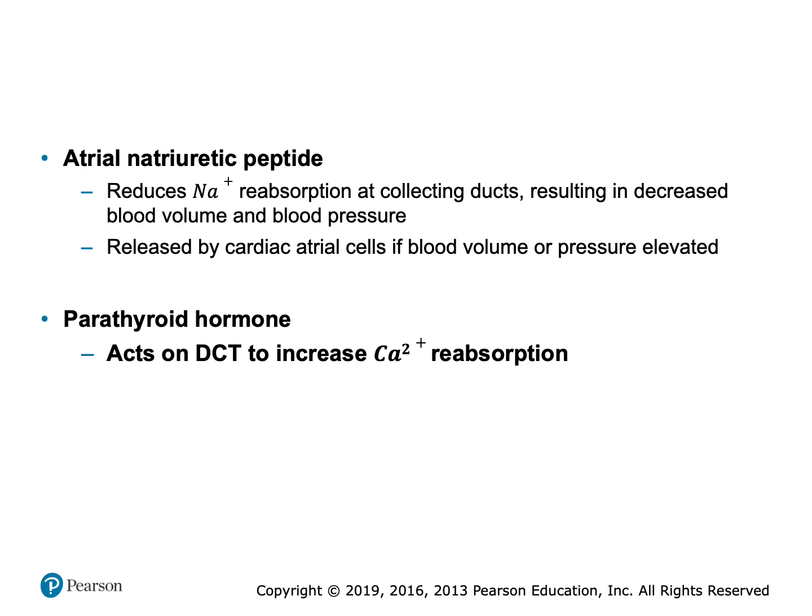And then here's another guy that I haven't mentioned that much either, parathyroid hormone. In AMP1, we talk about how he tells the osteoclast to shave on the bone to get some more calcium in the blood. But here's another place that he acts. If he's deciding that you are low on calcium, he doesn't just tell the osteoclast to get busy. He also asks the distal convoluted tubule to reabsorb more calcium. Don't let that go out in the urine. Get that calcium out of the filtrate and get it back in the blood. So he does that too.